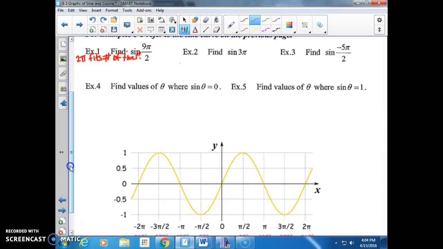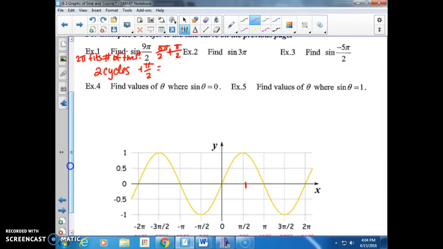So if I think about this as 8 pi over 2, and then a pi over 2 added, okay? 8 pi over 2 ends up giving me 4 pi, which is how many 2 pi's? Well, it's 2. So that means there are 2 cycles, and then I add pi over 2. So really all I have to do is look up that pi over 2. So I'm looking for the sine of pi over 2, which if I come down to my graph, pi over 2 is right here.